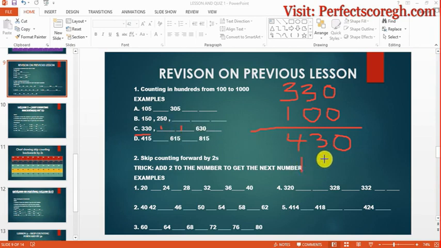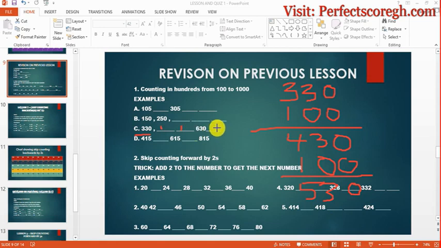So how do we get the next one here? We add 100 to this 440. We have 0 here, 3 here, and 5 here. So here the answer is 530. Here is 630 because we added 100 to the 530 to get the 630. I hope you are getting it.